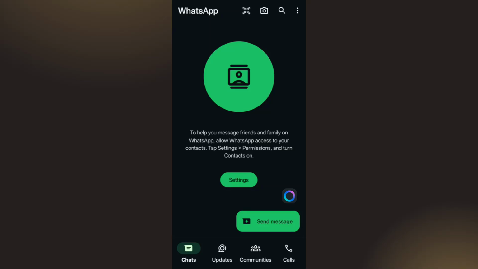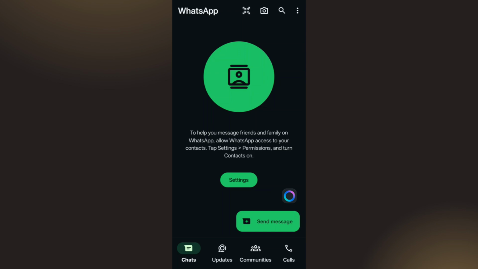In today's tutorial, I will show you exactly how to restore deleted or old WhatsApp messages on Android in 2025, step by step, with the help of your Google Drive or the local backup option. So make sure that you watch this video till the very end so that you can retrieve or restore your chats safely. So without further delay, let's get straight into it.